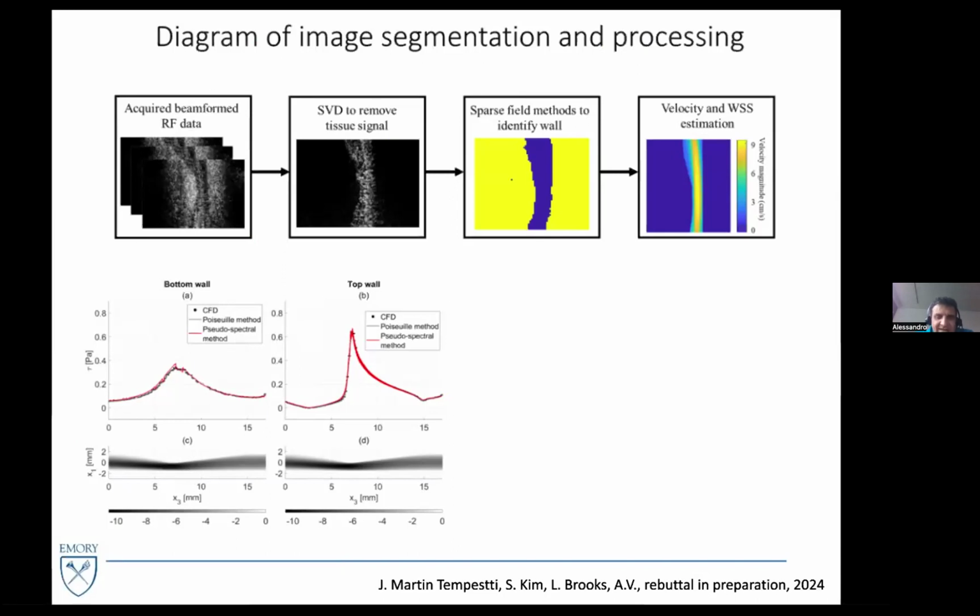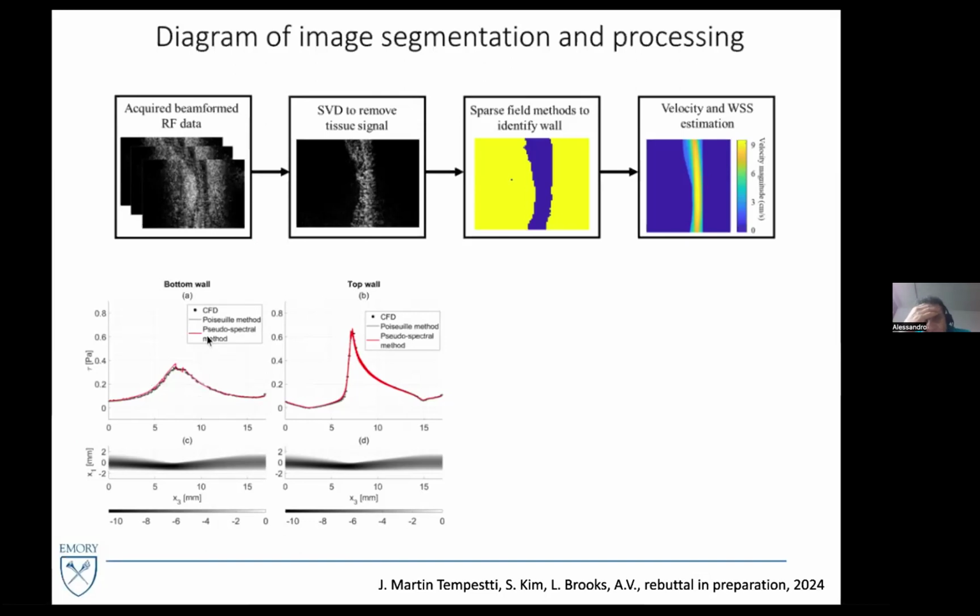You may think that this Poiseuille is a crude approximation. As a mathematician, I was saying, come on, this is a non-cylindrical geometry, so there is no way a Poiseuille formula could apply here. But this was not really the problem. So here you see a comparison with computational fluid dynamics, the black dots. You don't see the green lines, but there is a green line under the black dots.